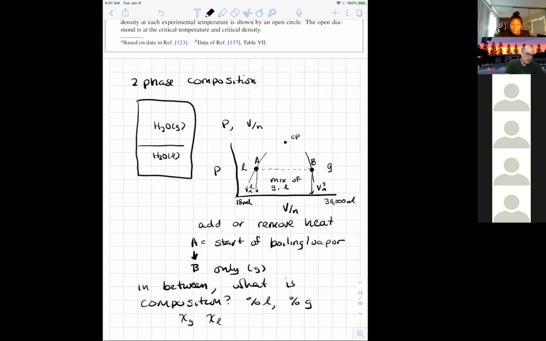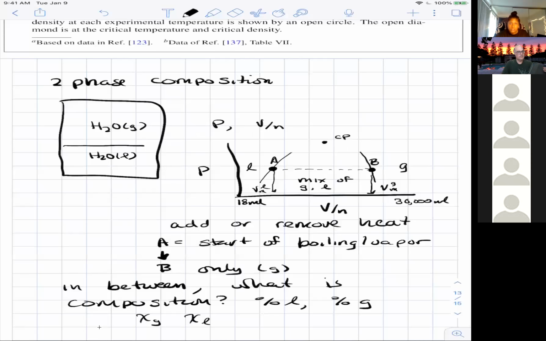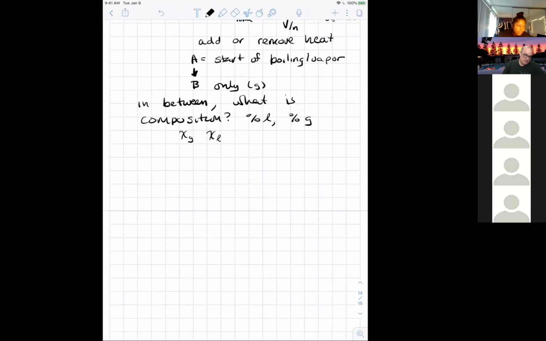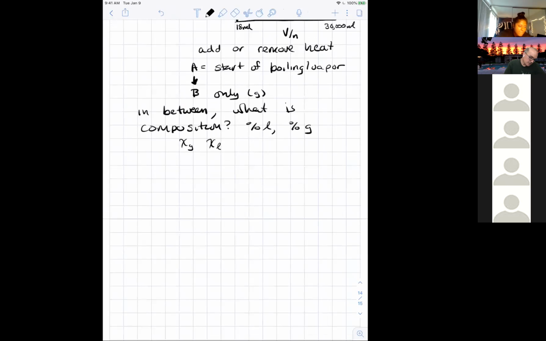Well, I'm really having trouble scrolling today. So let's talk about this a little bit. Let's blow up this region. We have point A, we have point B. We're going to pick some point in between, which I'm going to call S. So we have this line of constant pressure, and we have V over N here. Down here, we have Vm of the liquid, because the liquid, remember, I'm going to draw my lines in again just to help us figure out what's going on.